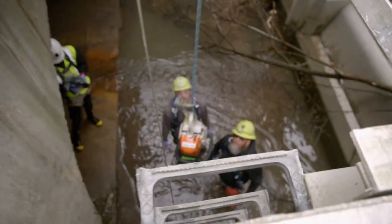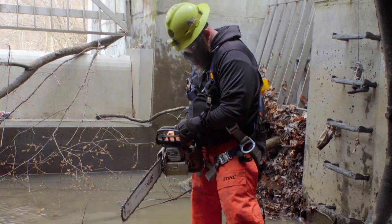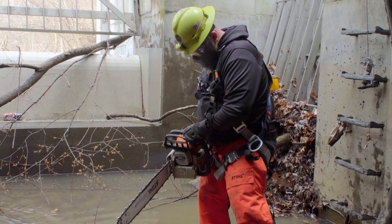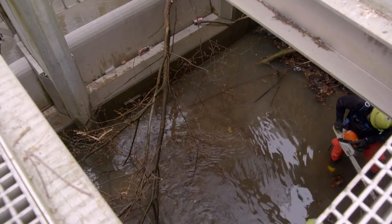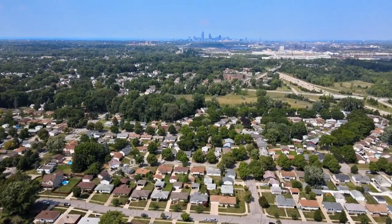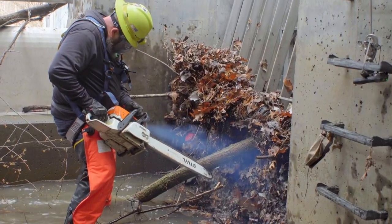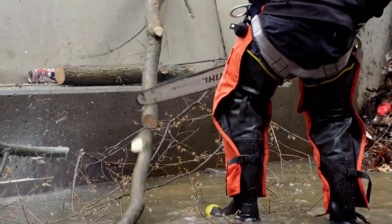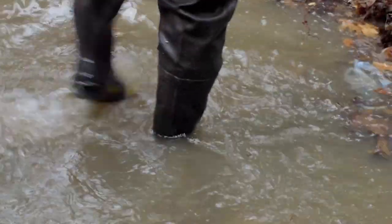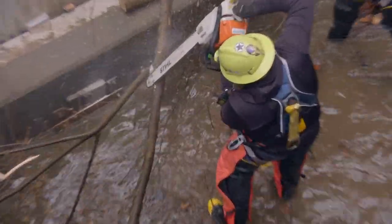A slippery coating of leaves and mud beneath the surface makes for unsure footing, which is a dangerous scenario when 24-inch chainsaws are involved. We want everybody to leave with their hands, their fingers, their feet — we really have to make sure that happens. We have to pay attention not only for ourselves, but for one another. Equipment operator Todd is tearing it up on the banks of Cleveland's Wolf Creek, breaking down a fallen tree so that the crew can clean out this catch basin and avoid a major flood to the southeast region of the city.